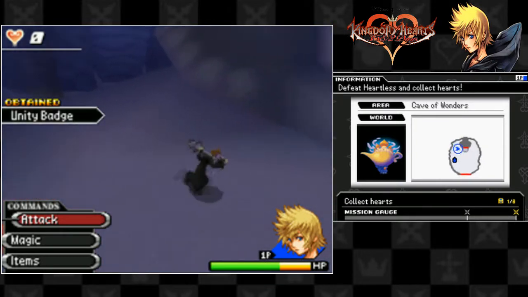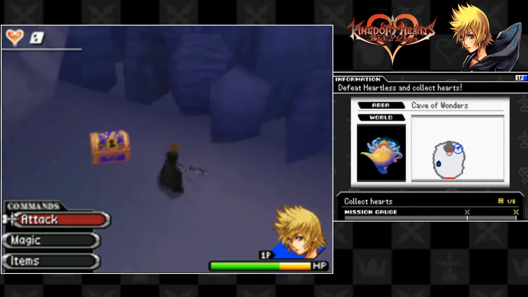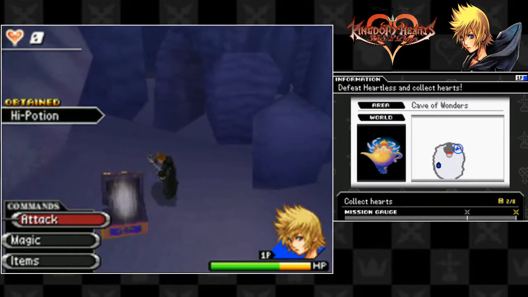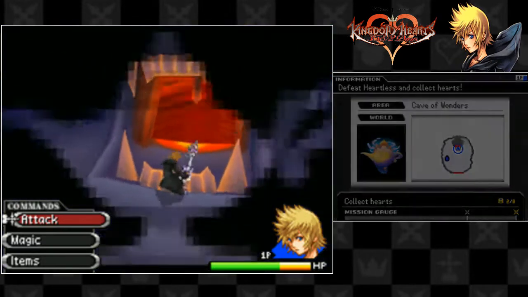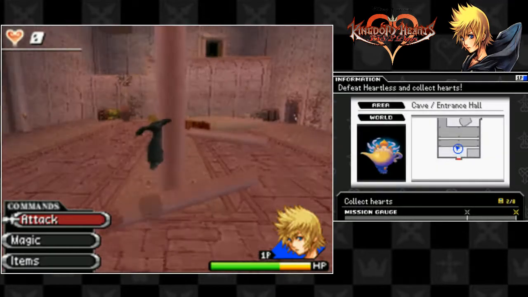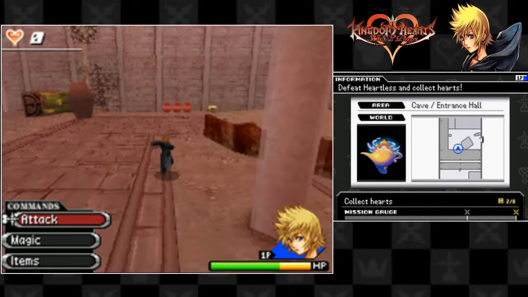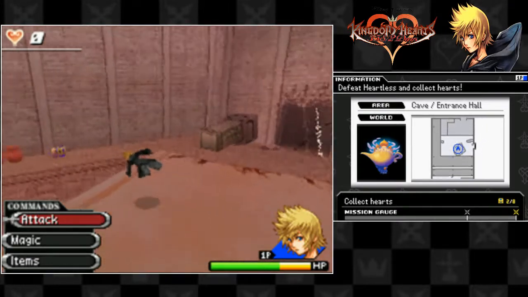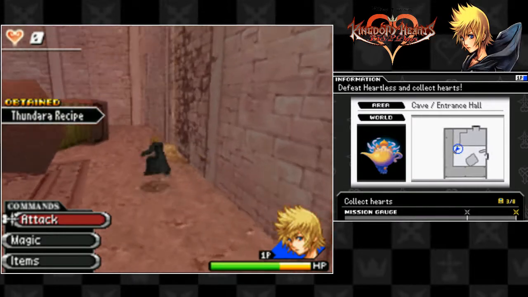Ooh, Glide level plus. I will gladly take that because I use Glide a lot. I'll also take this Unity badge right here. Anything on this side? So let us open this up. Get a high potion. Let's go inside the Jaguar's mouth. And there's going to be a Heartless here that's going to wreck us because it is very powerful for this early stage in the game. But open this up, get a Thundara recipe.